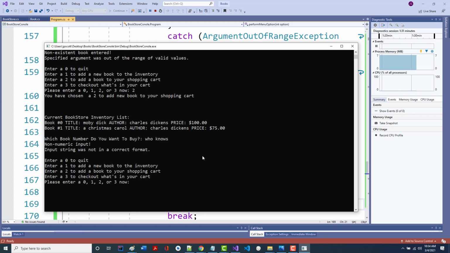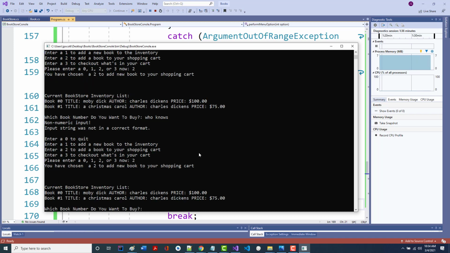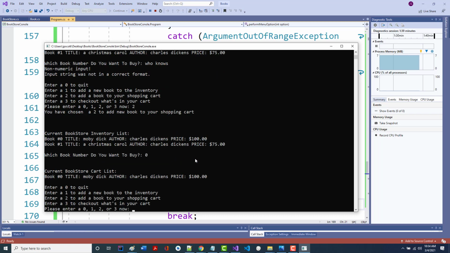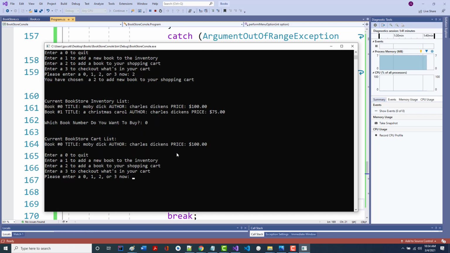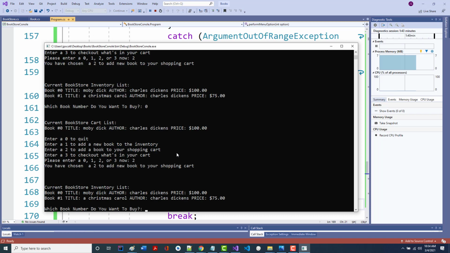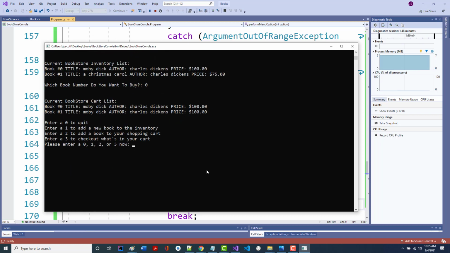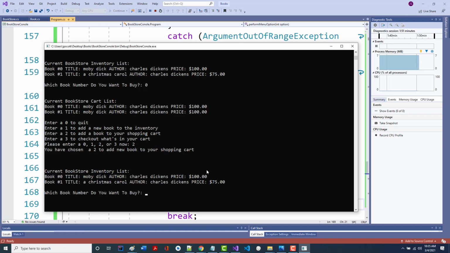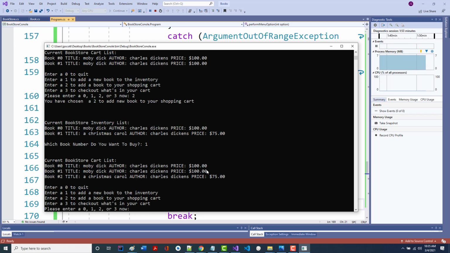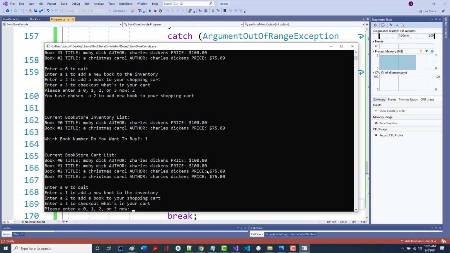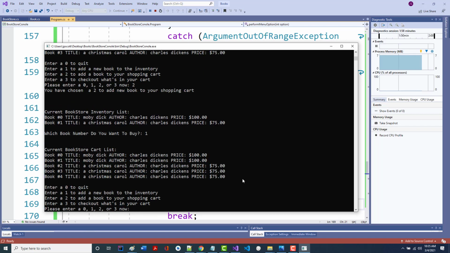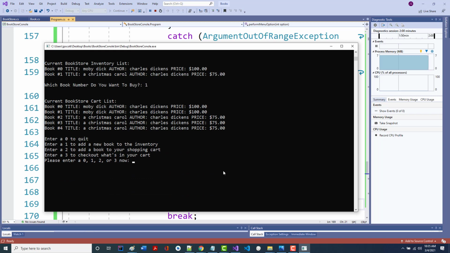All right. So that appears, at least, as far as I can tell, that it's handling it, but let's try this. Let's buy one of each book. So please enter, so I'll put in a 2. There's my inventory. I'll buy one of book 0. There's what's in my inventory. In fact, let's buy another of book 0. So now I've got 2 Moby Dicks in my inventory. Do another 2, and let's buy 3 copies of A Christmas Carol. So I now have 2 copies of Moby Dick, 3 copies of A Christmas Carol. Does that make sense to everybody?